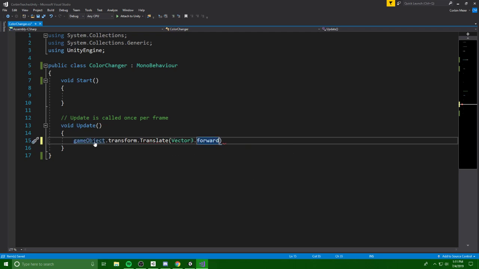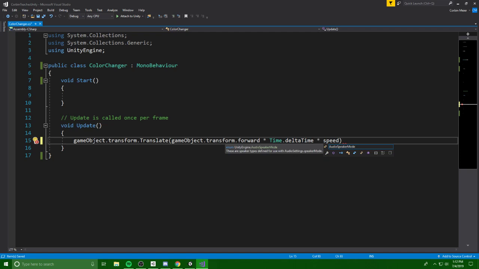This will move it in the global forward direction, and if I really wanted to move it in the local direction, which is whichever way the object is facing forwards, I can say gameObject.transform.forward, and this gets you your game object's forward direction, times Time.deltaTime, because we want it to be able to go at a reasonable speed, times speed.